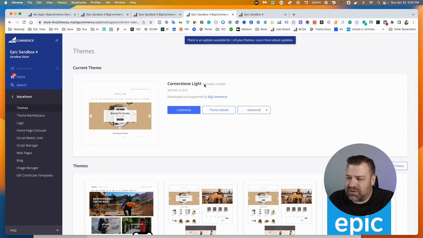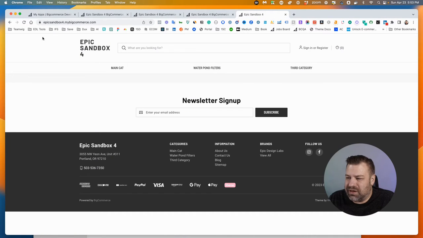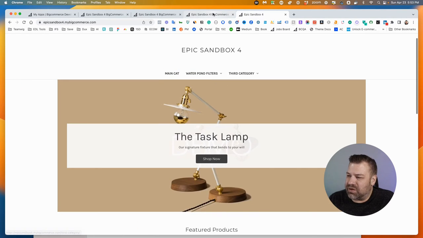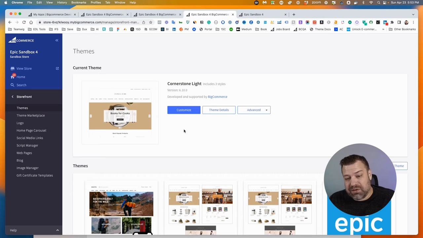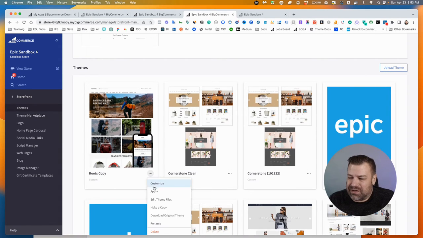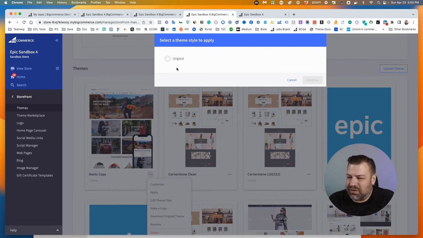That's it. So now it says Cornerstone Light is the active theme. And if I come back to the front end and refresh it, this can take 30 seconds ish, give or take. But you can see now my whole front end looks like base Cornerstone, right? And if I do that, on purpose or accidentally, and go, oh no, what have I done? I can easily go back to the prior theme, which now is showing up right here, and just reactivate it. No big deal.